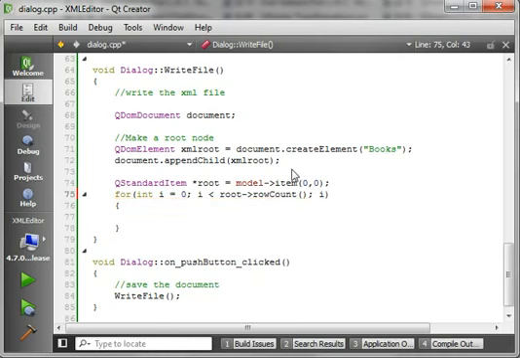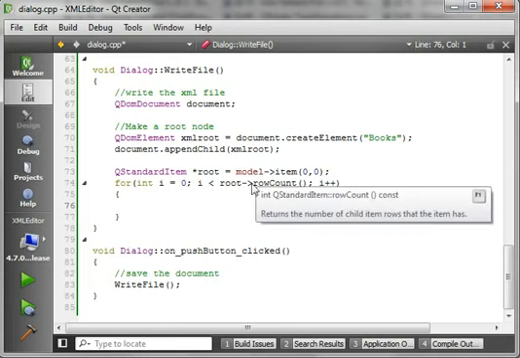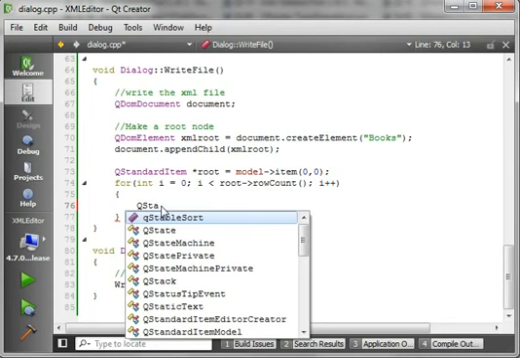Alright, now, quick review of what we're doing, and then I'll get back on my phone conversation here, is we're just going to write the XML document. We've already got that document in memory, so we're going to just rebuild a new document. We're going to say QDomDocument xml root. There's our root element. We're appending the root. And then we're going to get the model item at 0, 0, or the root model, the root of that tree view. And then we're just going to go right on down and say, okay, for each item in the root, we are going to grab each item here. QStandardItem.